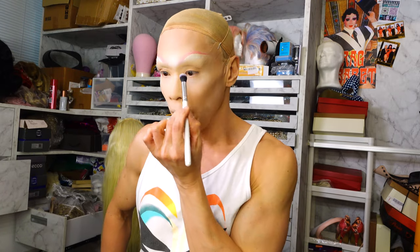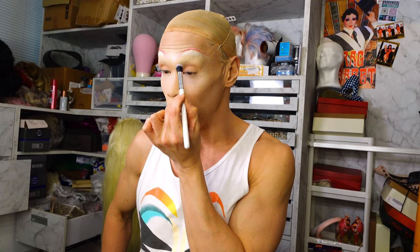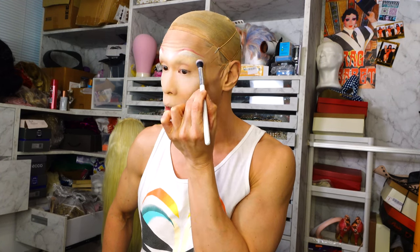Okay, so today I think I'm going to go for a rainbow eye, because last time it was more of a purple to red. And since both my looks have green, in the peacock feathers and in Ariel's tail, I'm going to do a green as well. I might as well tie it all in with blue. So I think it's going to be a rainbow look. My new Brights 2.0 from Beauty Bay. This just came. Very excited to use it. I think I'm going to start with red in here, going into purple.